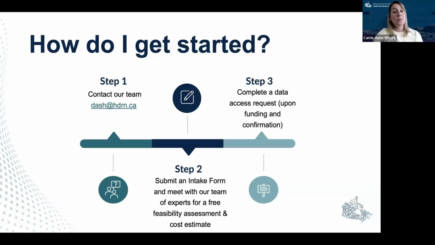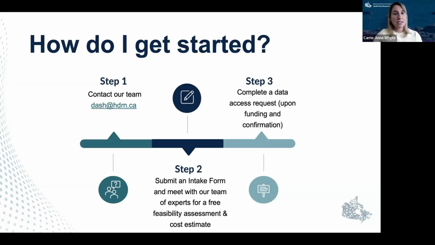So we help you understand what different requirements are needed locally. You'll likely need an ethics approval for your project. You'll need to ensure that you have the appropriate consents and approvals in place depending on what type of project you're doing, and if you're planning to do any linkages between a specific researcher cohort and administrative data. Essentially, we help guide you through those requirements through our team of experts.